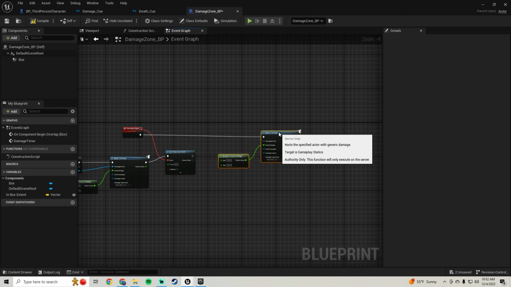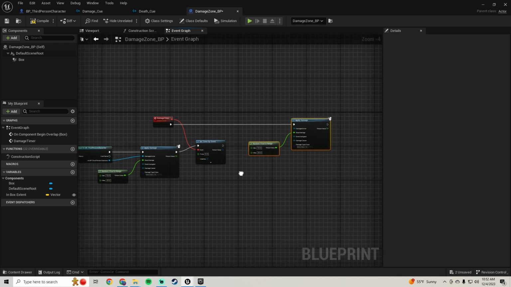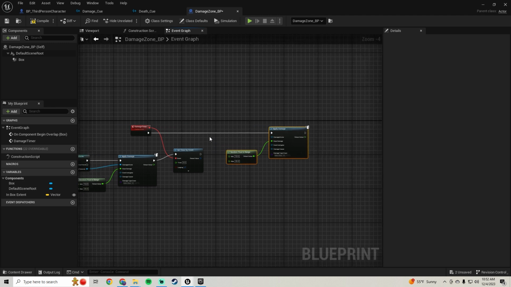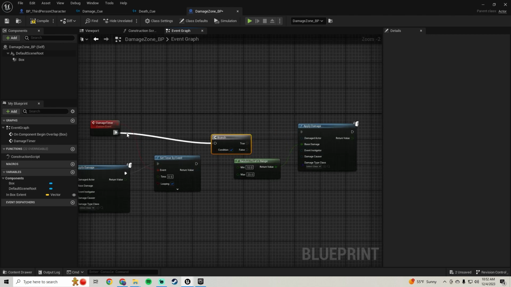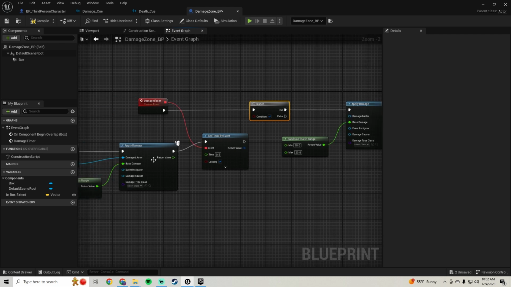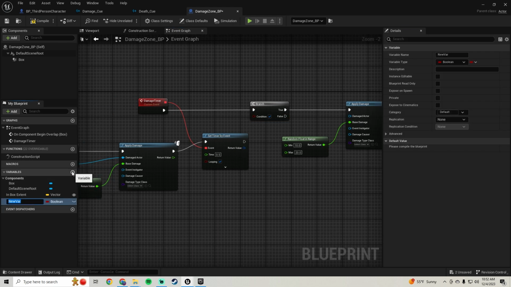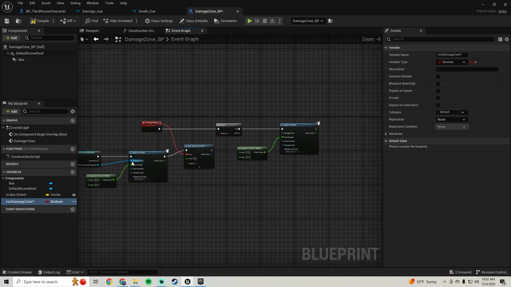And then for the timer one, we're gonna want a branch. So we're gonna press B on the keyboard and click. We're gonna grab a branch, plug that in, and off the true, we're gonna plug that in. We're also gonna make a variable called is in damage zone, and that'll be a boolean, and we'll hook that to the branch.